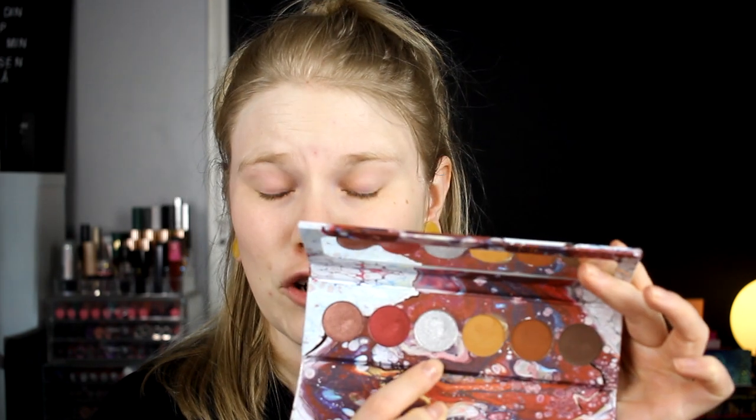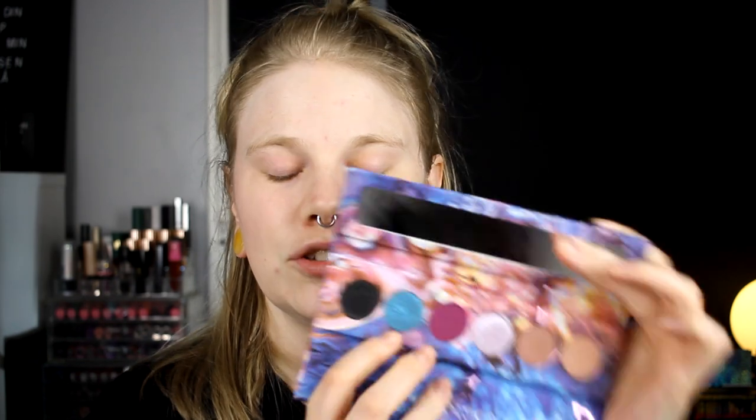So let's swatch these. From the Kaleidos Sci-Fi Green, we chose these two and this one. From the Cyber Bronze, we chose this silver shimmer shade. And from the Astro Pink, we took these two. I really love these palettes. So in the Sci-Fi Green it's these three colors, from the Cyber Bronze it's this one, and from the Astro Pink it's these two. I think I know what I want to do — it became an interesting color story. It will be fun to see what I'm creating and what Annette and Prue are going to do.